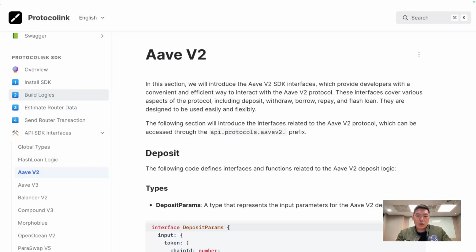Developers don't need to handle all these operations by themselves, but there are still some things that are hard to do when we're talking about advanced lending protocol actions, like swapping collaterals or managing long and short positions in different kinds of lending protocols. These operations involve more complicated calculations and actions.